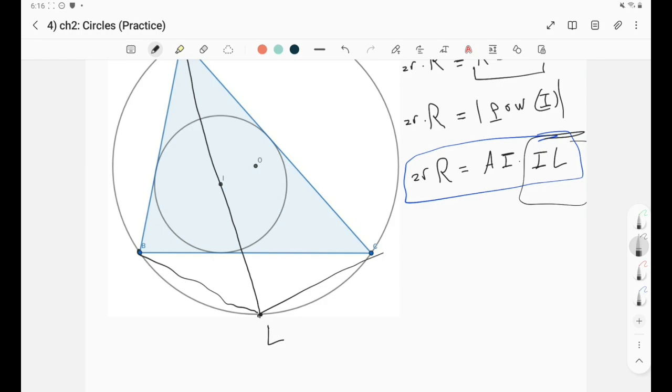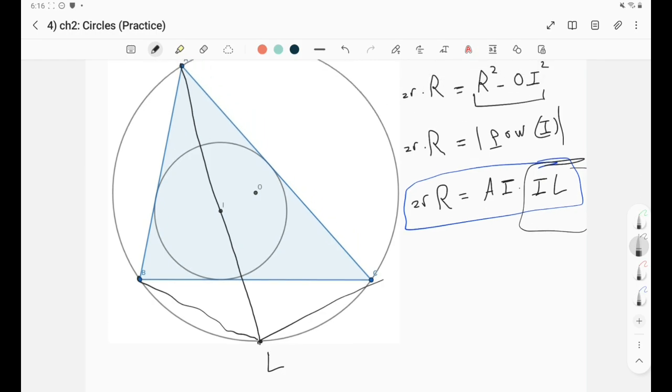All right. So what can we do right now? How can we prove this thing? As you can see here, we have a bunch of stuff: 2 times R, small r, and capital R. We also have AI and we have IL. As we mentioned, IL can be manipulated to BL or CL. That's not a big problem. But how exactly can we prove something like this? How can we link AI, IL, R, and capital R and small r?